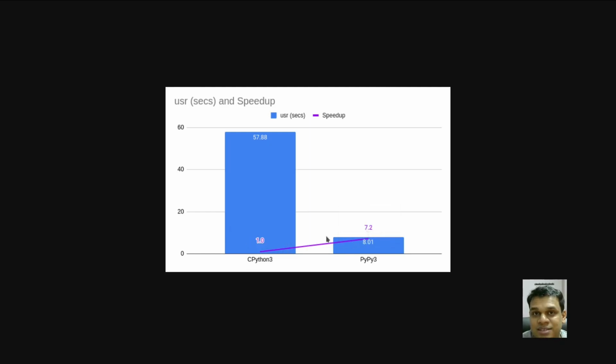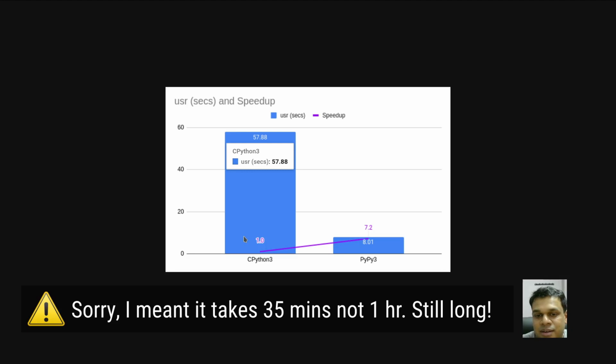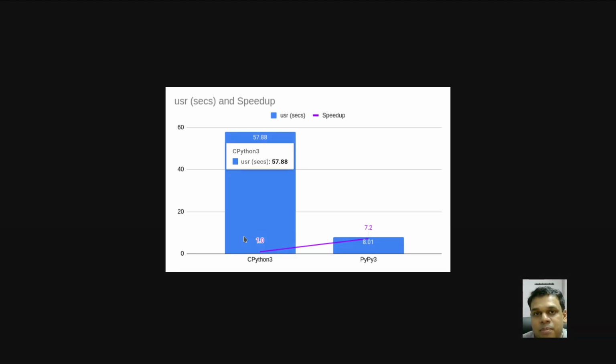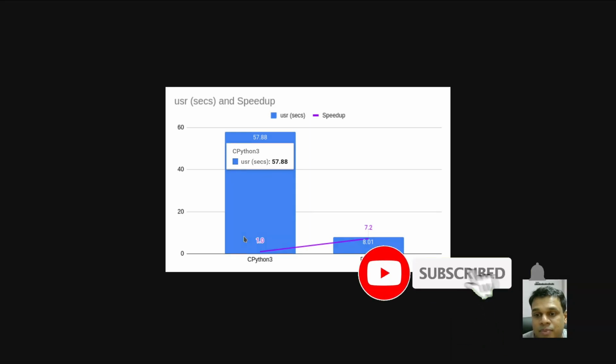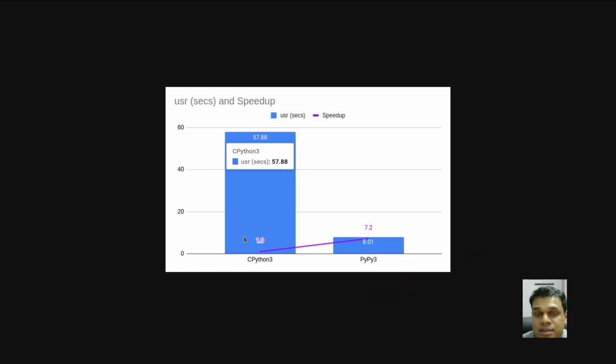Imagine, that's actually a difference between, if it takes 5 minutes for you to have a coffee, it could take 1 hour. PyPy 3 could be done when you're making a coffee, when a very complex scene is being rendered, and CPython 3 might take more than an hour to build the same scene. So PyPy 3 makes this entire project viable in Python. According to me, only when I discovered PyPy, I realized that a Python ray tracer is not a joke. It's actually possible, it's actually usable.